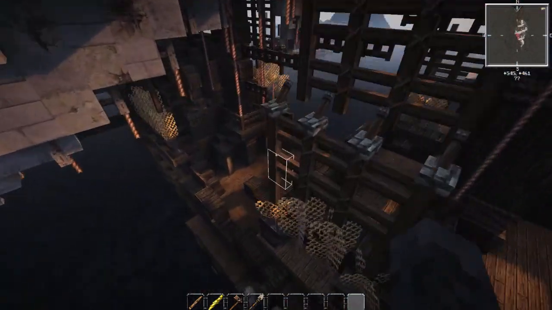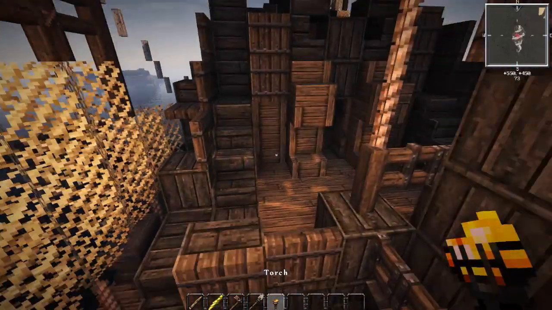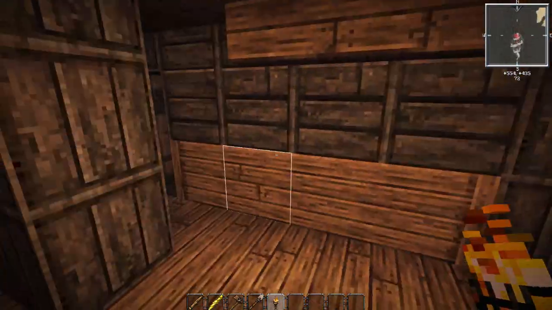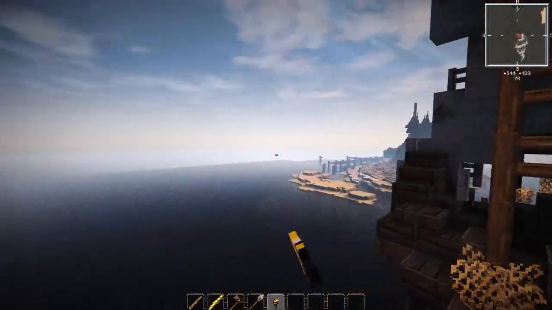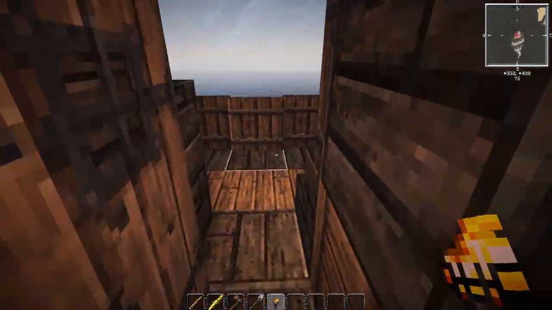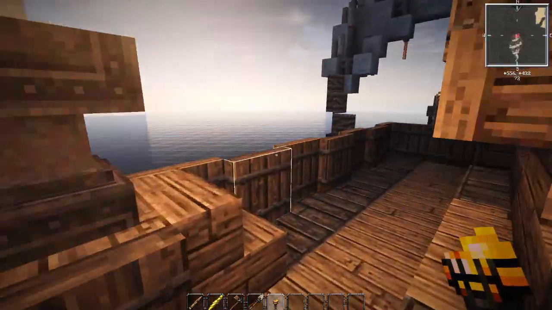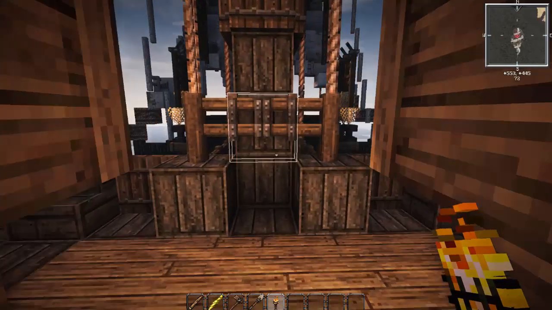So let me just give you sort of a tour through what's on the inside. I don't have any interior done on the ship yet, but eventually I'll have that done. This is actually on my sea bridge build. The sea bridge is that way on the island. Anyway, this is the captain's cabin, and then you would come out here onto the deck, and you can walk around out here and enjoy the scenery and all that good stuff. But yeah, this is the captain's cabin.